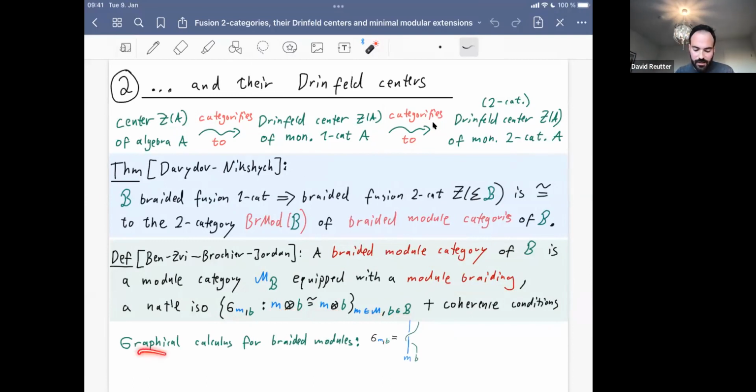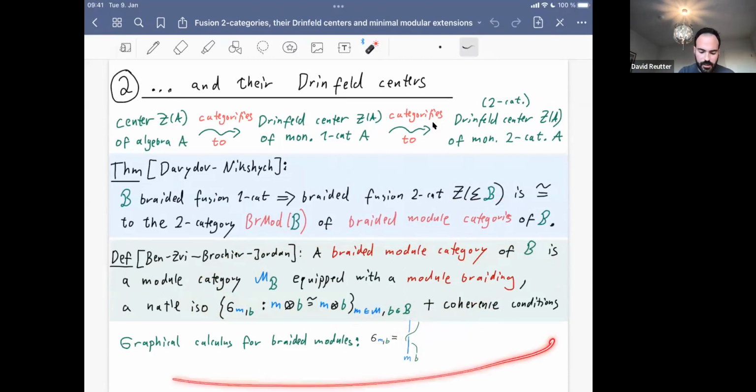And you can work out what these coherence conditions are if you think of it diagrammatically, namely you should think of sigma_{M,B} as being that type of move. In a module category, I can take my monoidal category B and put it to the right of a single strand which is labeled by M, my module. But now B is graded, so I have this additional move that I can move objects in B around these objects in M. That's what a graded module category is. And these graded module categories assemble into two-categories. You have graded module categories, you have module functors which preserve this module grading, and you have natural transformations between these. And that two-category is equivalent to the Drinfeld center of sigma B.